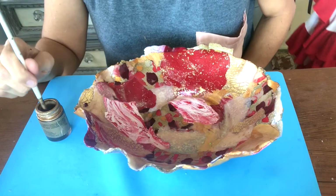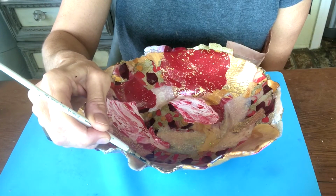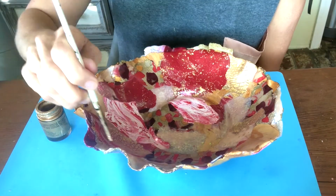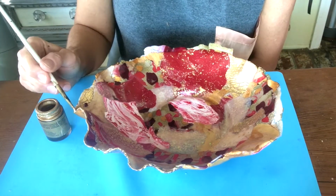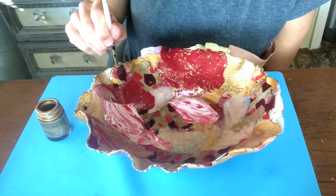When it's dry, I use a small brush to apply Liquid Leaf in Classic Gold by Plaid to the edges. I'm careful to get all the little nooks and crannies. This takes a few hours to completely dry, but it's worth the wait.